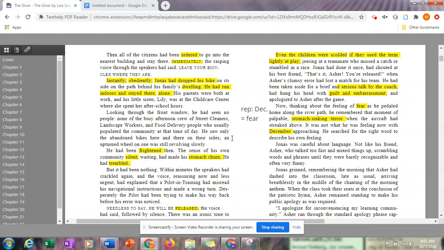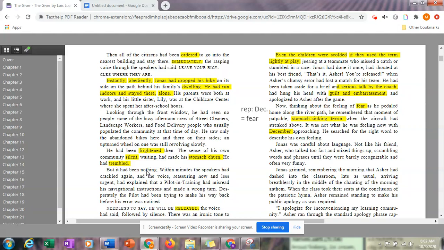One quick note before I show you, if you have a quick note like this, where you're noticing some repetition or maybe just a quick thought, like a prediction or a question you want to ask, you can still type it right into the PDF or into the article itself if you'd like with a comment. But for any big notes like characterization or conflict note in fiction, or if you're reading a nonfiction text, a big note like a topic note or a claim note, any of those margin notes are now going into your two-column notes. Let's see how it looks.